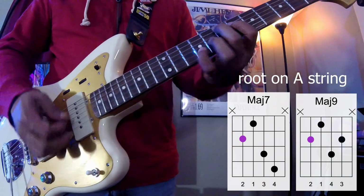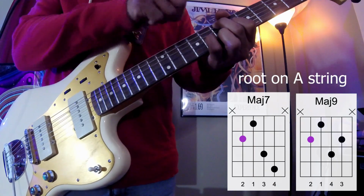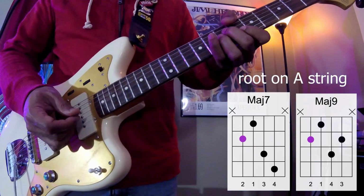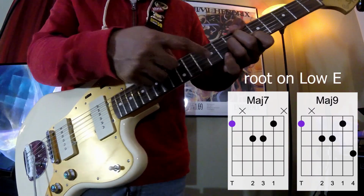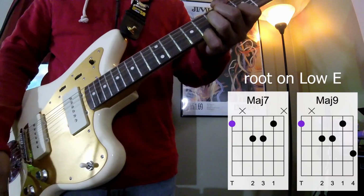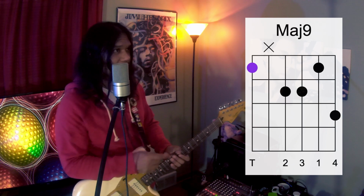So this is one where the root is on the A, and then when the root is on the E, I'll use my thumb. I play a lot of 5-finger chords. So that's a B flat, major 7, and then I'll add the 9th up top. I love this chord. I play this chord all the time. Every opportunity I have to sneak that one in. Now that you know that I play it all the time, you'll hear it on anything that I play. So I'll do it in that actual order that I did.